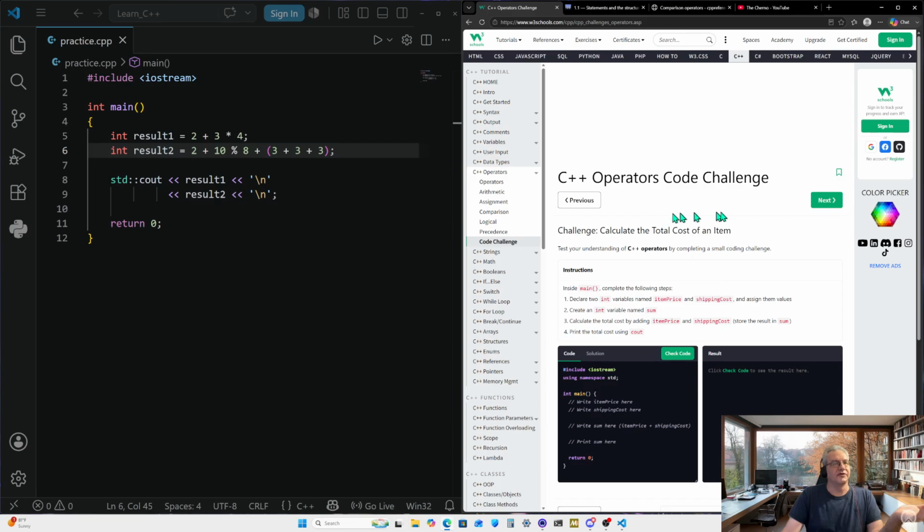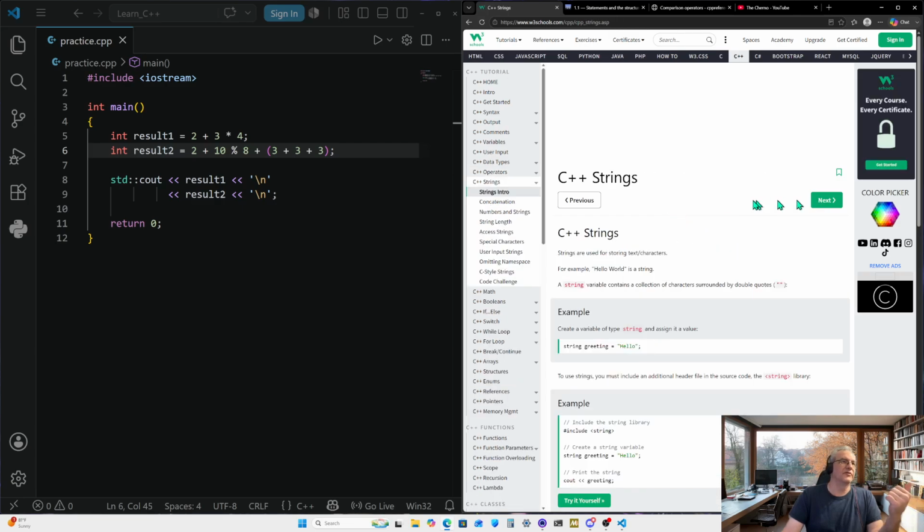After that, we go into the challenge, which we don't do challenges right now, so then we come into strings. At that point, that's where I'm going to go ahead and end the video, because that is a lot by itself, especially since we just discovered the whole idea of order of operations for mathematical or arithmetic. So I will leave it right here for now, and I will come back and make another video later on, and we'll get started in strings. For now, though, I hope this was helpful.